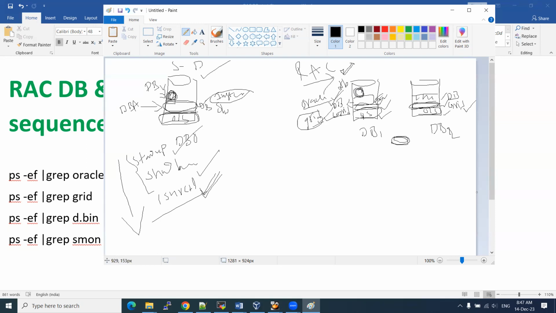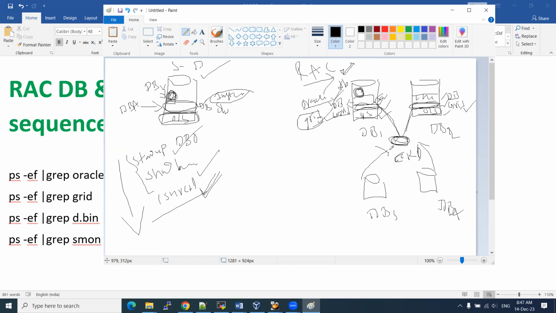From this node we can access this database, and all the CRD files, password files, control files, redo log files, everything is on shared storage. This shared file system is accessed from this server and this server. If you are using multiple nodes, suppose you have another two nodes, DB3 and DB4, the database will be in a shared location for them also. So this we call a 4 node architecture, RAC environment.